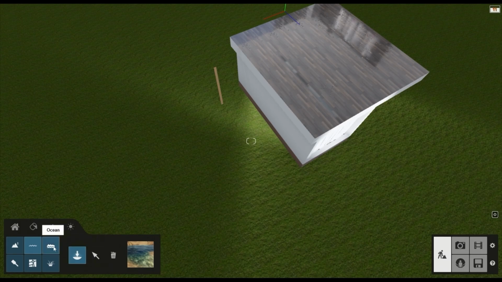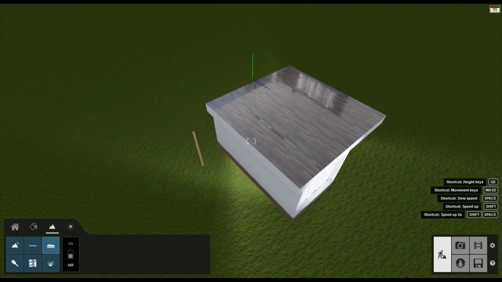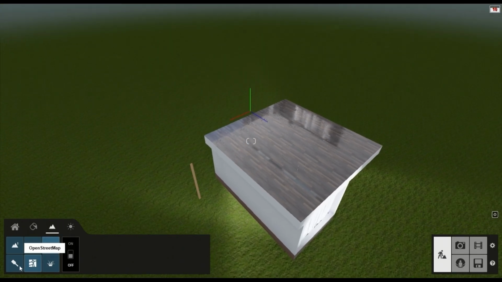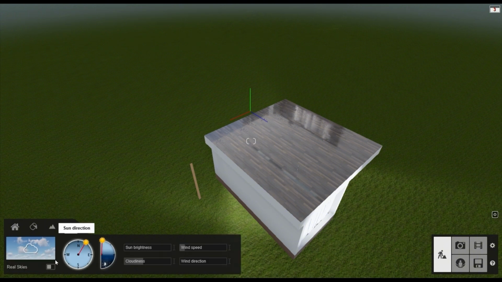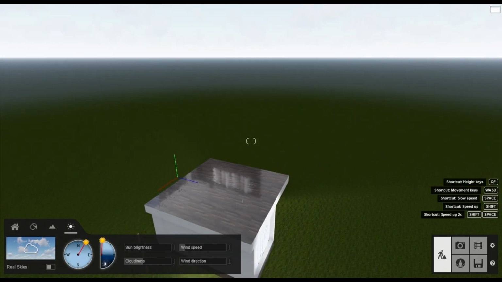Maybe you can place or do anything you want to do. While ocean has a lot of settings for you to understand. So we have paint, we have OpenStreetMap, we have grasses, you have lots of them, and weather is where you can control all this, but we have other settings of how you can do it.